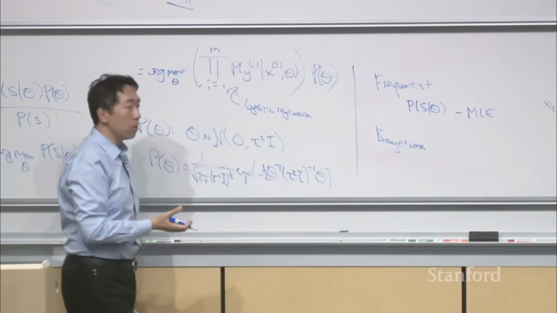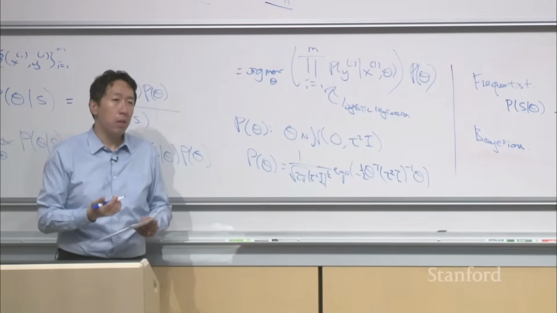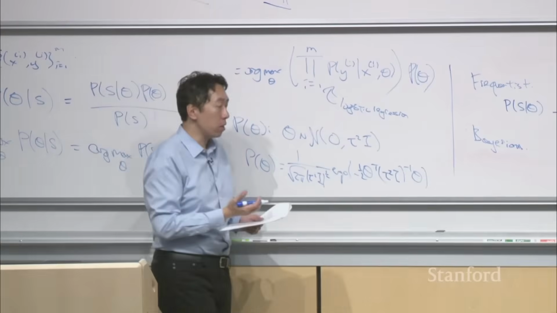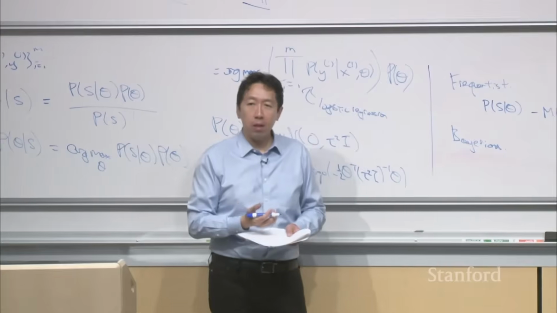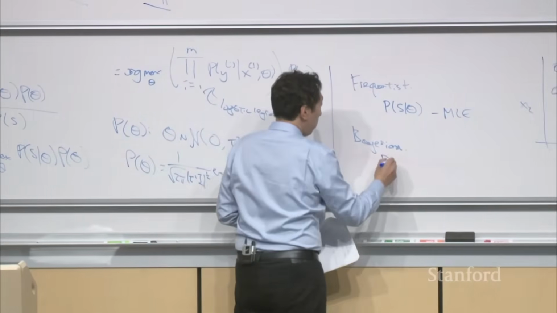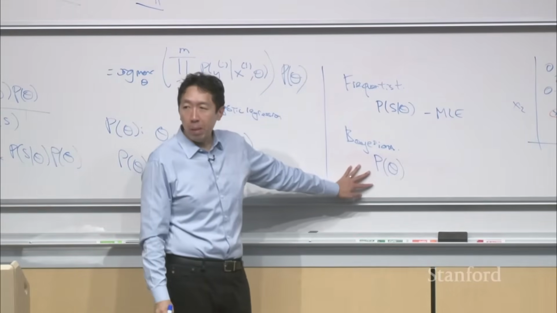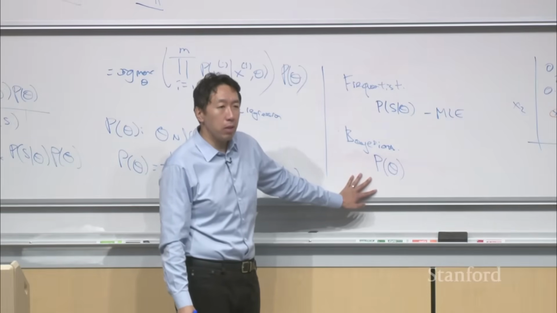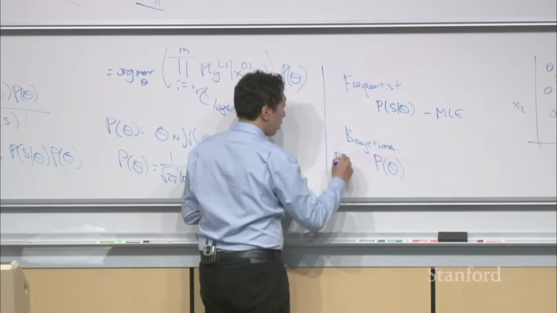In the frequentist school of statistics, we view there as being some true value of theta out in the world that is unknown. There is some true value of theta that generated all these housing prices, and our goal is to estimate this true parameter. In the Bayesian school of statistics, we say that theta is unknown, but before you see even any data, you already have some prior beliefs about how housing prices are generated out in the world. Your prior beliefs are captured in a prior distribution denoted by P of theta. This is called the Gaussian prior.